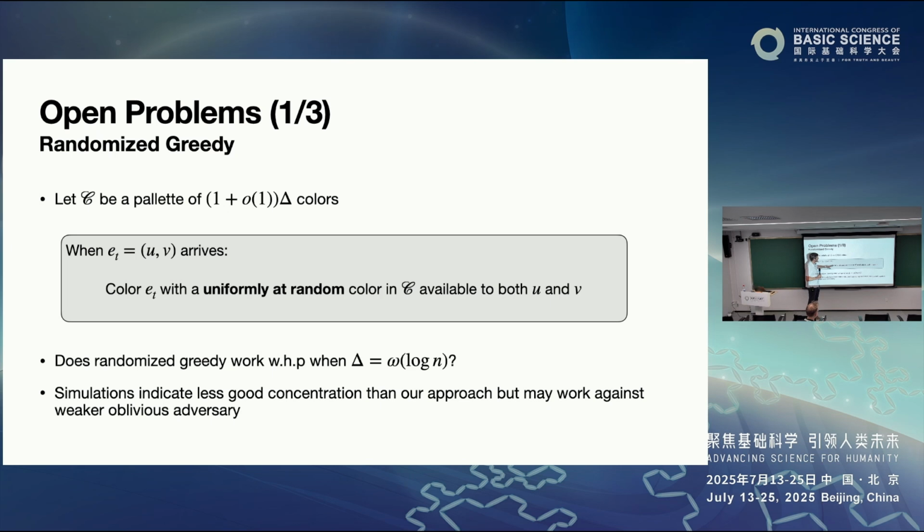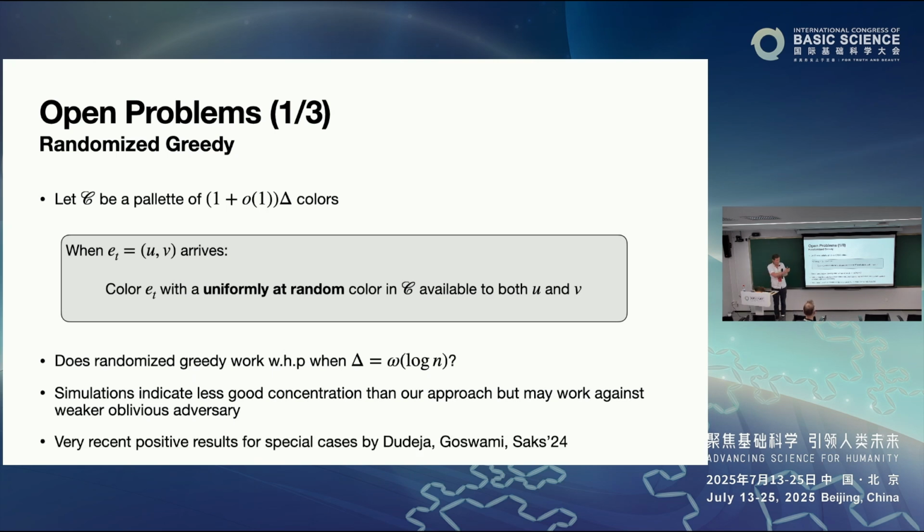A little bit interesting to me, at least, is that this uniform at random color actually introduces biases. Our algorithm, if you look at it carefully, will change the probabilities of selecting a color depending on the probability that this color was already used, which actually corrects for biases. So introducing these shifts actually helps you to get strong concentrations. That doesn't seem to happen if you do uniform at random. And there were some results on this argument for very dense graphs that have linear degree.